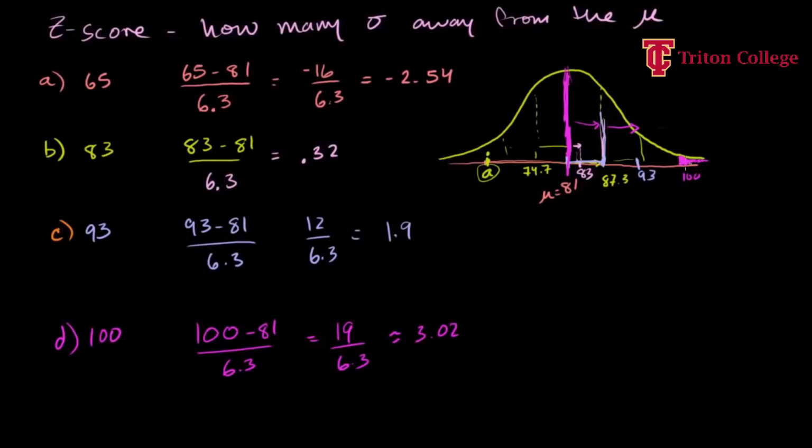Because if we know that, we can go to the next step, which is determining the percentage of values that are above this number and the percentage that are below. That way we can put it in our descriptive model and then make predictions based on what our z-scores are. More about that in an upcoming video.